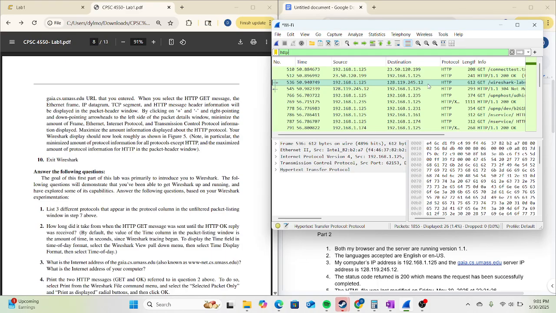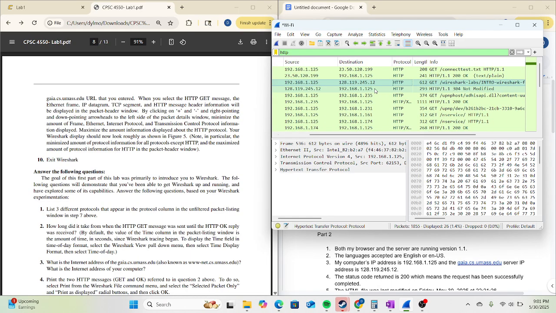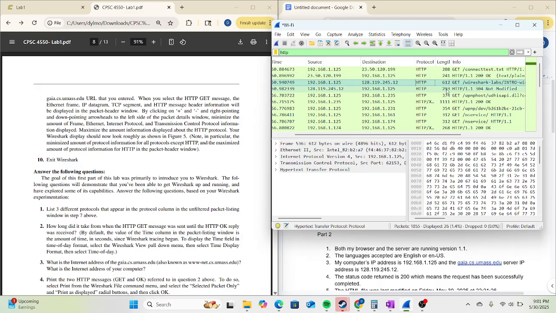So we can look at the times between these two, because this is the response from our Get Wireshark Labs, and it looks like I have not cleared my cache.